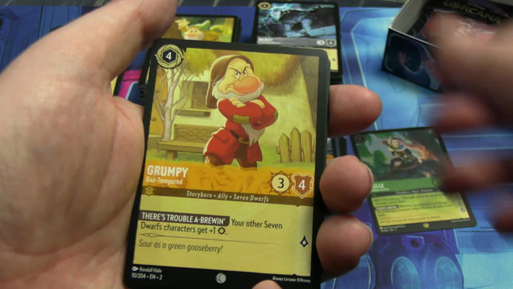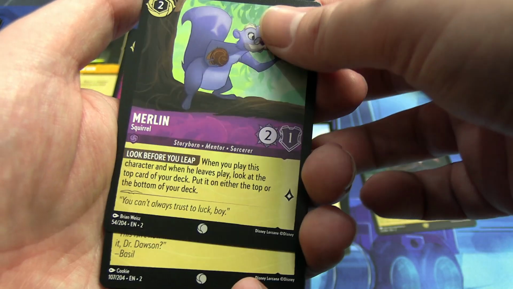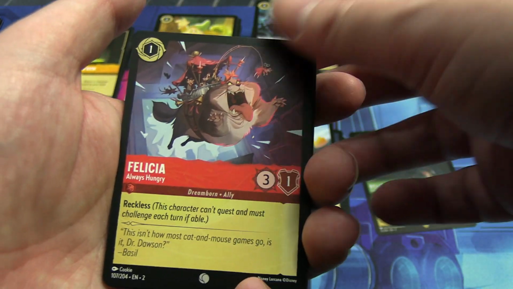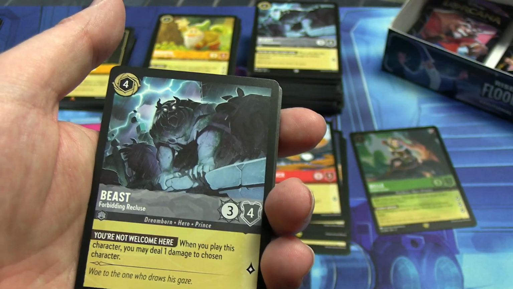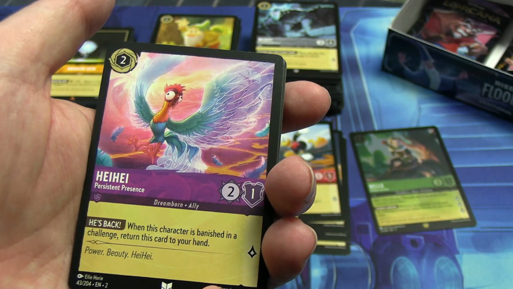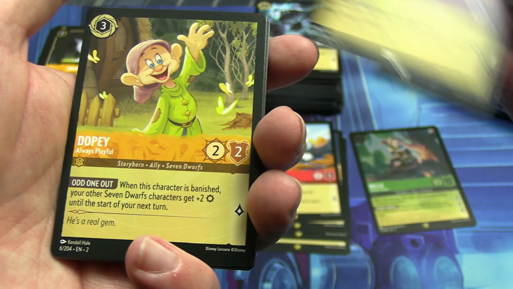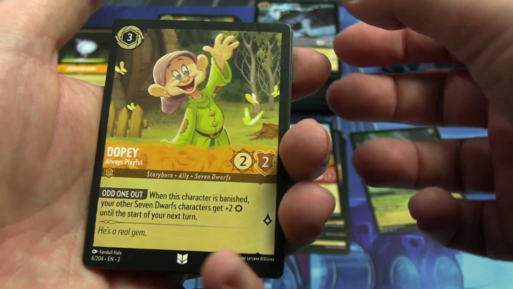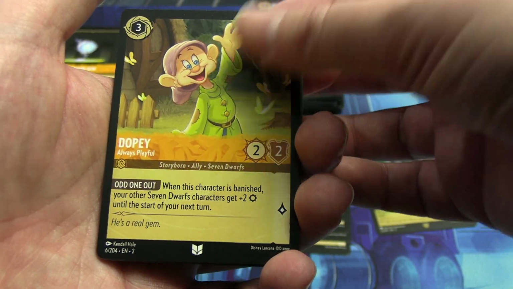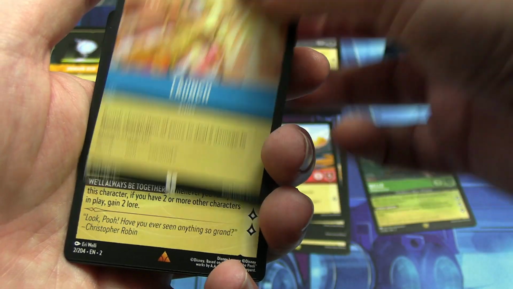Fin Rider, Basil, hey, there's Grumpy, that's the one I most empathize with. A 3rd, I think, Merlin in squirrel form, a non-shiny version of Felicia. Oh, our 4th version of Beasts. And our uncommons, our first Persistent Presence. Dopey, that's our first Dopey. Well, I guess it's an uncommon, but still, our first Dopey. Oh, and then we have our first version of Launch.